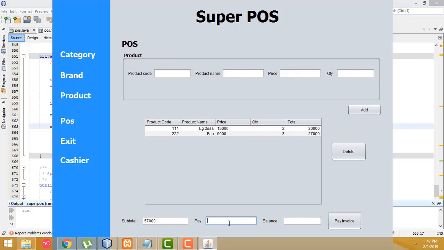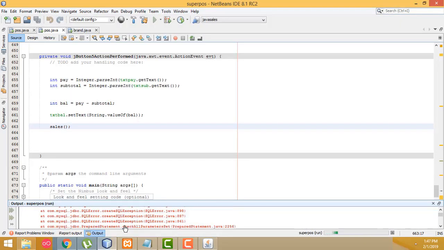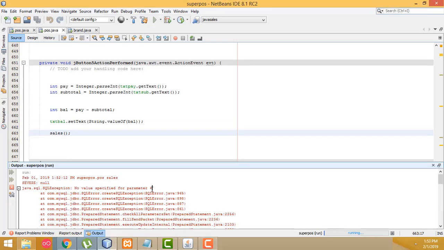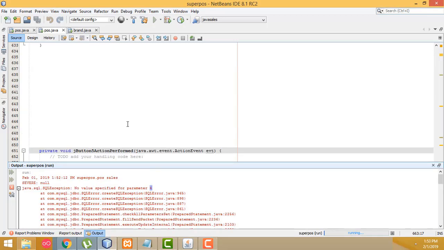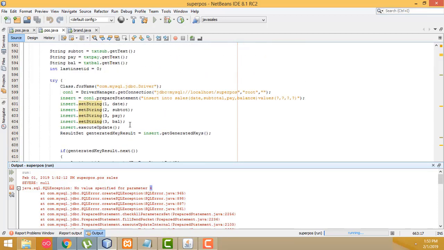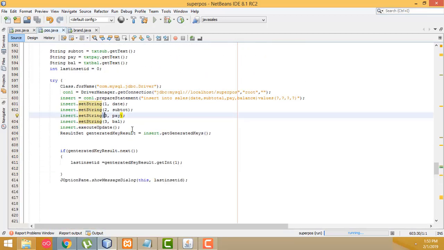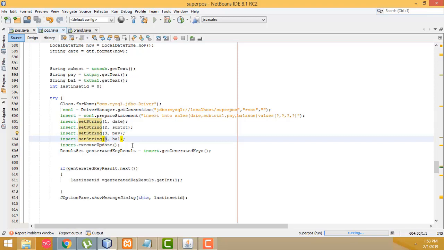Now the pay amount is right like this. So what is the error? No value specified for parameter 4. So go here. Here I put pay as 3, and balance also as 4.